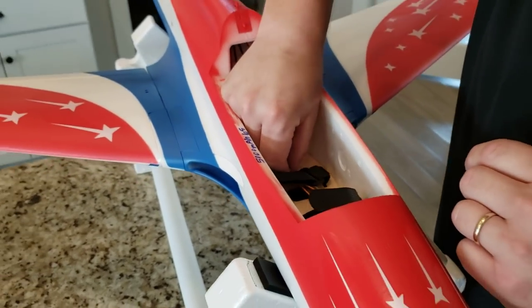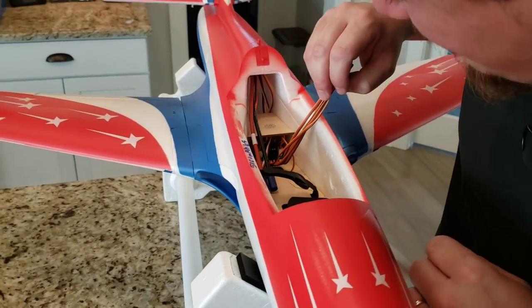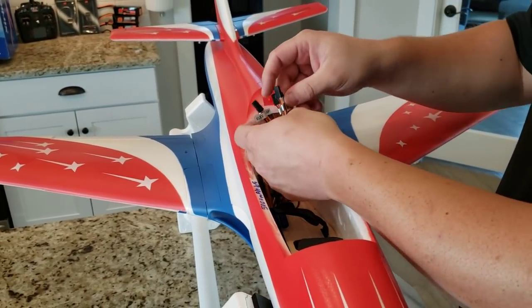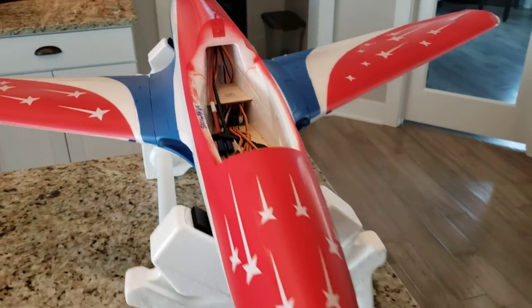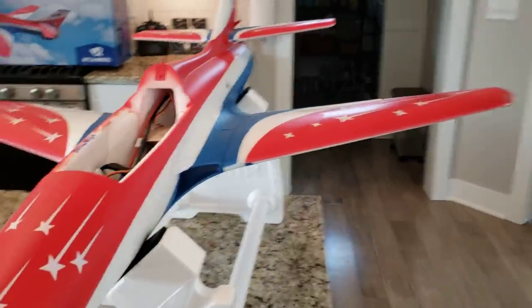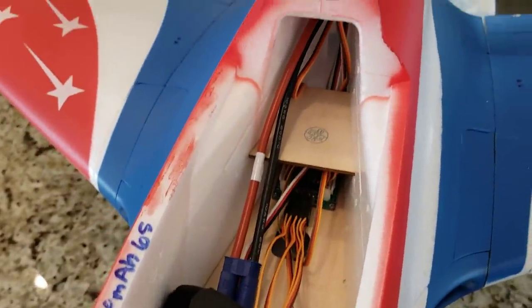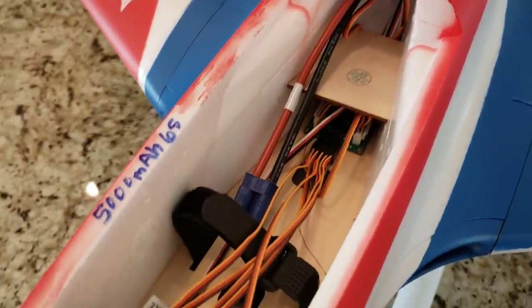Okay, so this is a mixing board, it looks like, but I don't know if it's active or if it's just something like a breakout board. So I guess we'll find out. They are all clearly marked, so that's super handy. So we now have the CG marked, and now we should be able to go ahead and jump into the radio part. The radio setup part on this video is gonna be a conglomeration of both radio setup and plug and fly setup, because we do have to actually install the receiver.